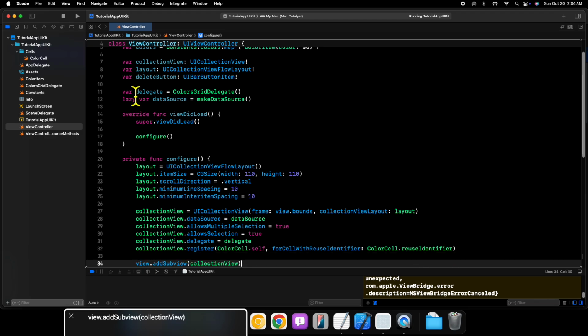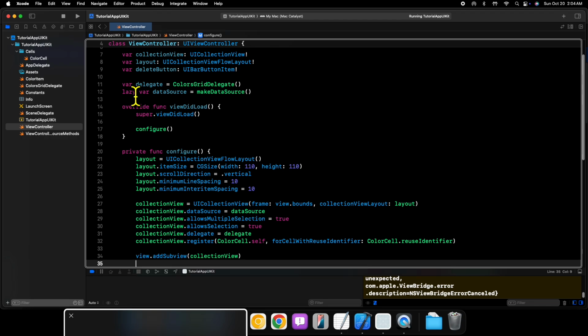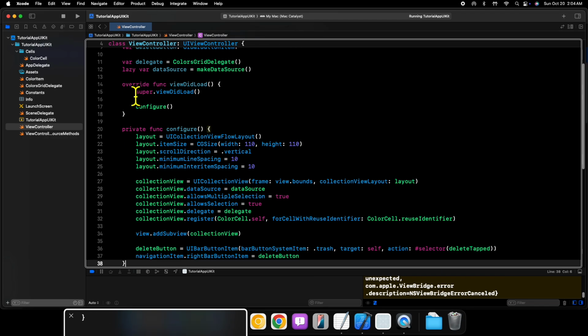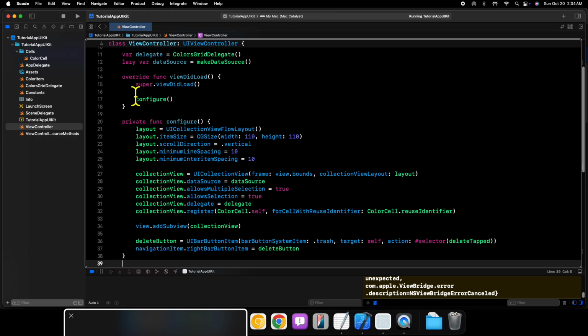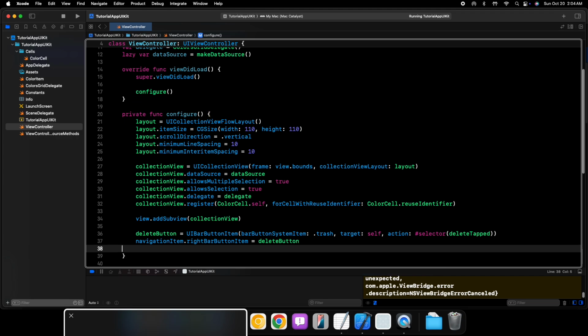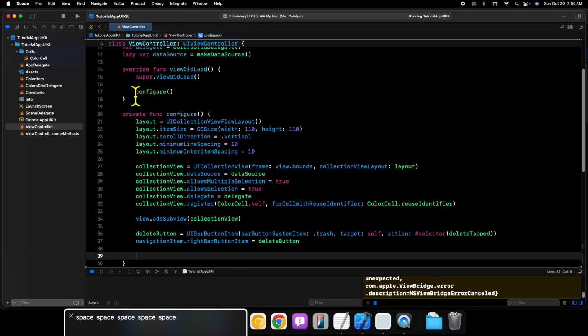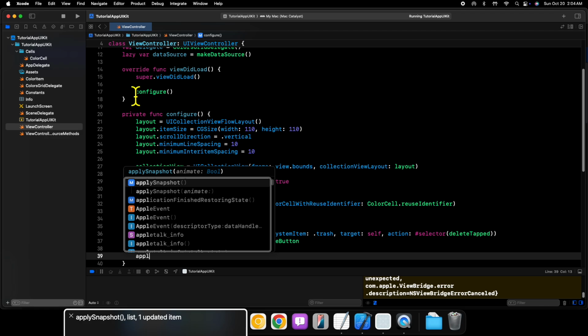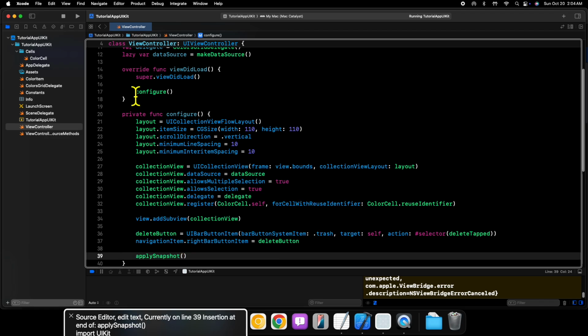And then we're adding the collection view as a subview to the view. We're configuring our button in the navigation bar. The last thing we need to do inside of configure is we need to actually apply our snapshot. So we can do this by calling apply snapshot. Simple as that.